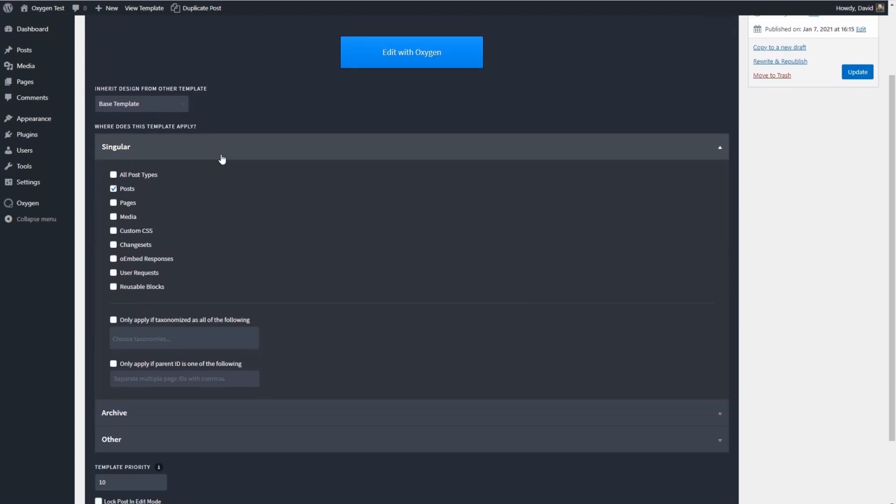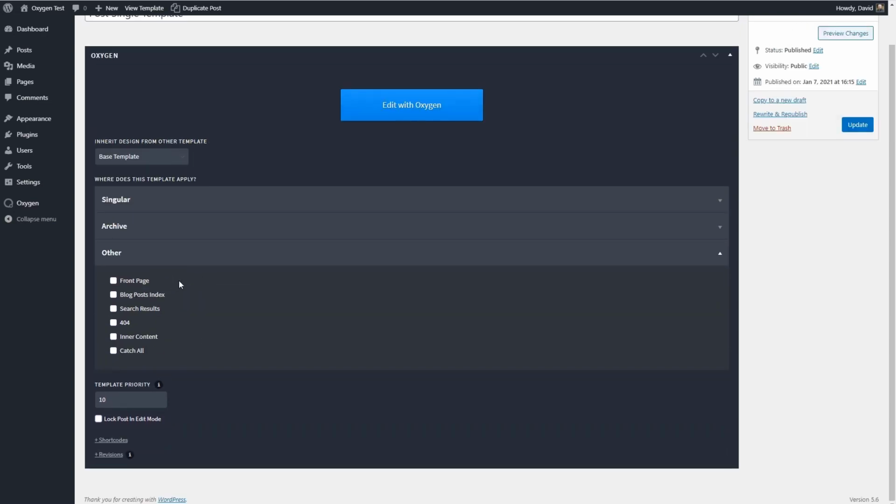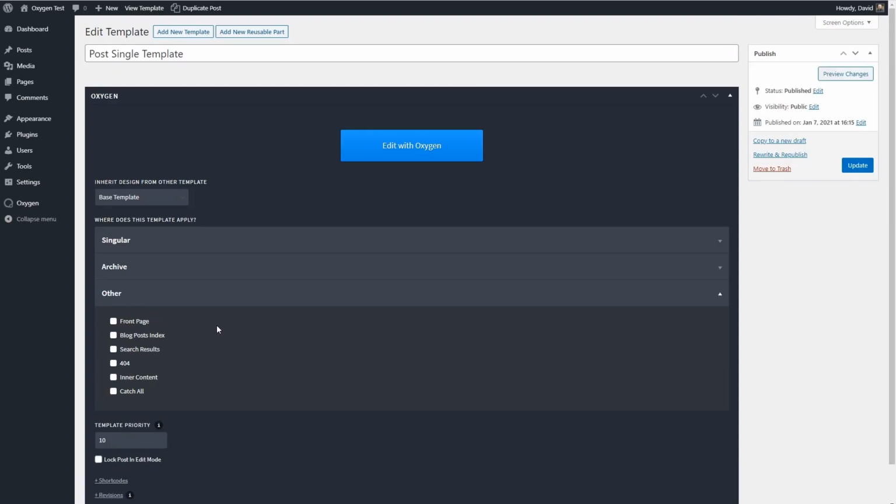And this kind of thing where you can assign the template to different post types and to single and archives and special types of pages, that's not that uncommon. Elementor Pro and Beaver Themer have something similar, but the Oxygen theme builder is probably more powerful than those because you're building the templates with the Oxygen editor.